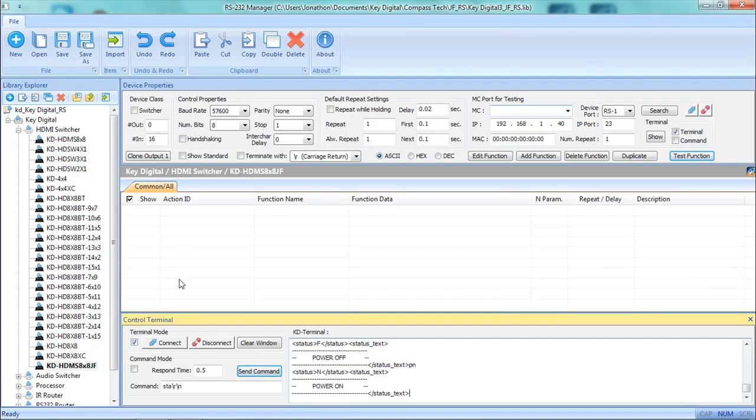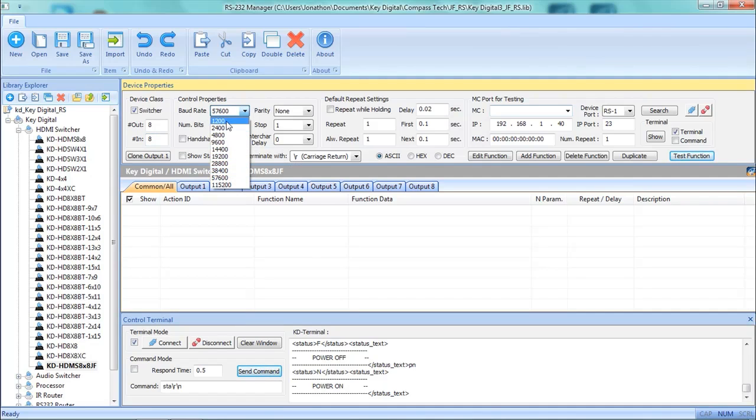We could set up the switcher, classify it as a matrix switcher. Let's say it's an 8x8 configuration. We could set the settings now because previously I was already at 57,600, but you could see our range here from 1200 all the way up to 115,200. 8, none, 1, flow control, none.